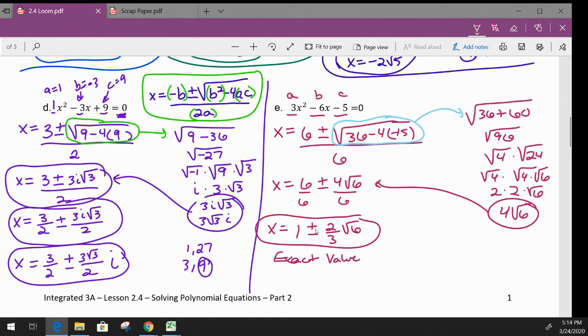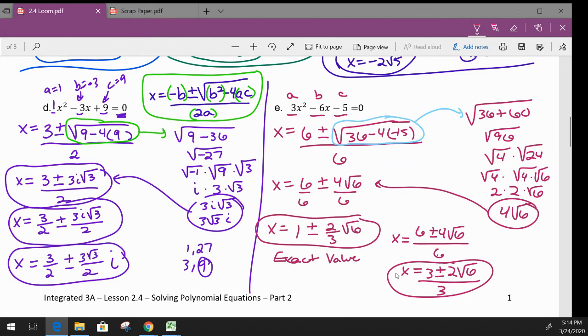All right, so again, some of you might see there's different ways of writing this. You could have simplified it. So going back to the 6 plus or minus 4 square root of 6 over 6, at this point, if you reduce the 6, 4, and 6 all by 2, so dividing each of these by 2, you would get 3 plus or minus 2 square root of 6 all over 3. So that's also another common way of writing it. But these are equal. They are the same values.